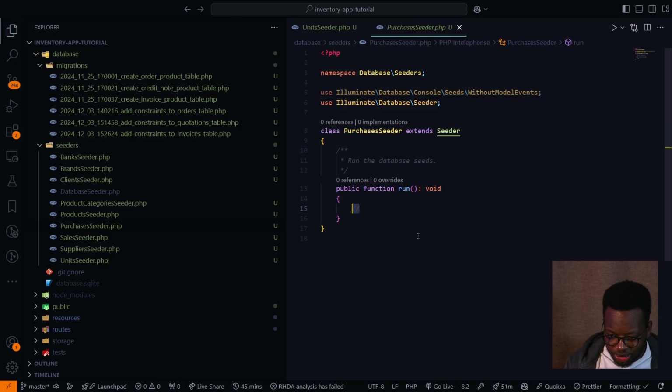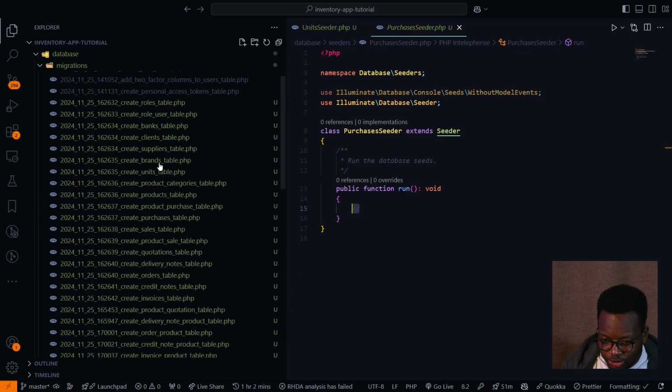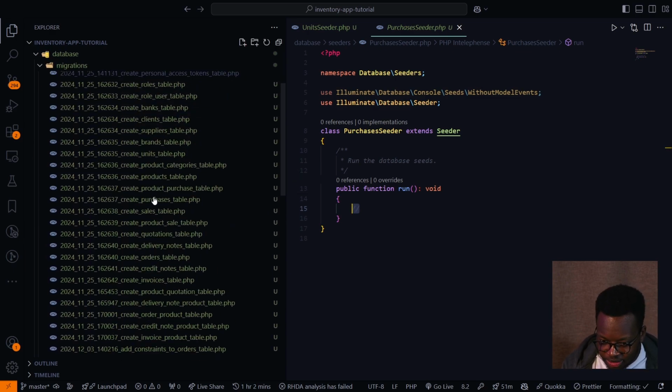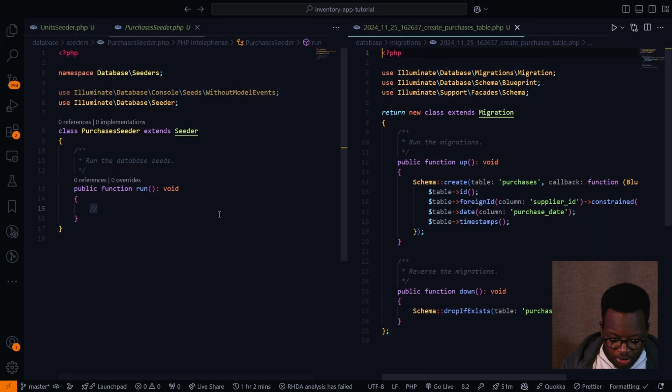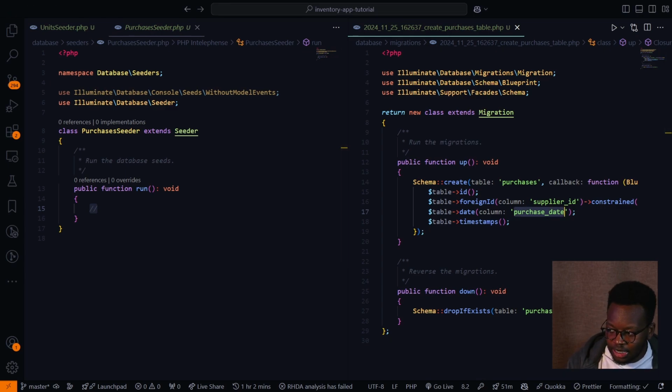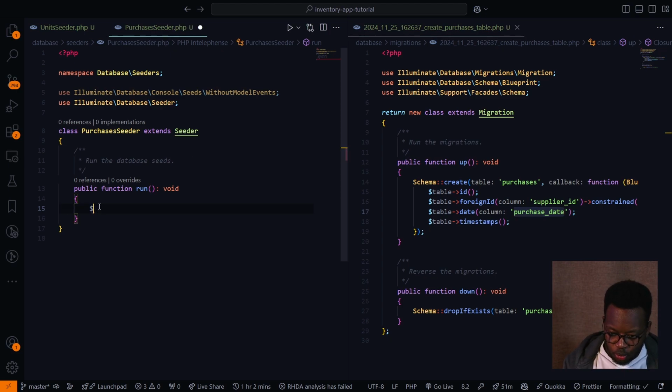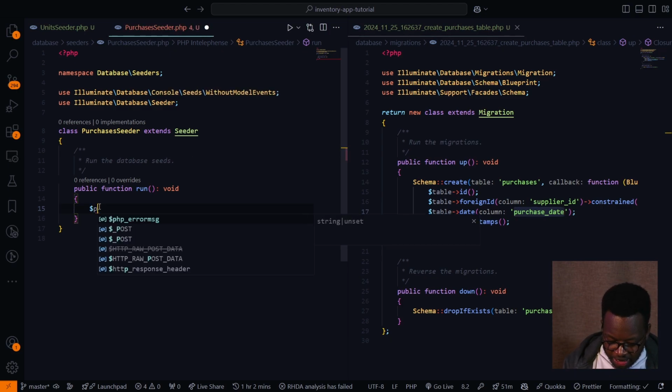So when we're looking at purchases, what we want to do here is, first of all, we want to declare a date. Let's open the purchases table so that we can actually see it. We can see we have a supplier ID and a purchase date. Okay. So in order for us to set this on first, it is indeed imperative that we declare our purchase IDs first. Okay. So we need to declare our purchase IDs first, and I'll show you why.